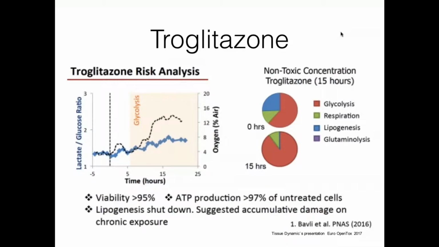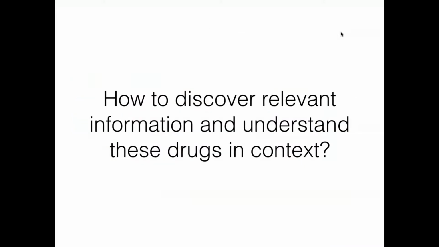Another thing we may note as background is that the metabolic fingerprint of these two drugs is quite different, because with Troglitazone, lipogenesis shuts down almost completely. So it has a kind of strange metabolic fingerprint, whereas with Rosiglitazone, lipogenesis goes on. This may give us some hints about things happening to certain pathways or certain proteins.